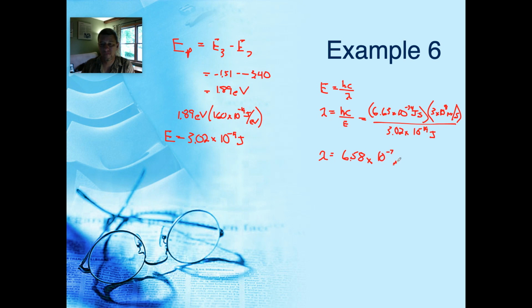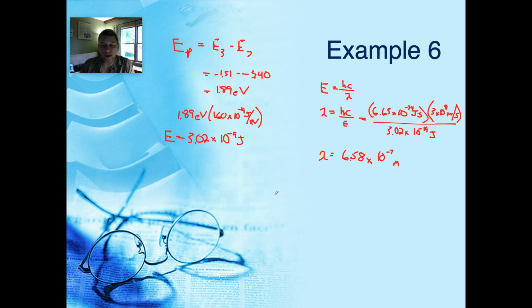Now, how in the name of God am I going to find out what color this is? Well, again, turn to the reference tables. On the reference tables, you've got the electromagnetic spectrum on page 2. And you'll notice that the wavelengths are given on the top, okay? And I've got a wavelength. But the colors of the rainbow are given in units of hertz or frequency. So I have to convert this wavelength to a frequency.